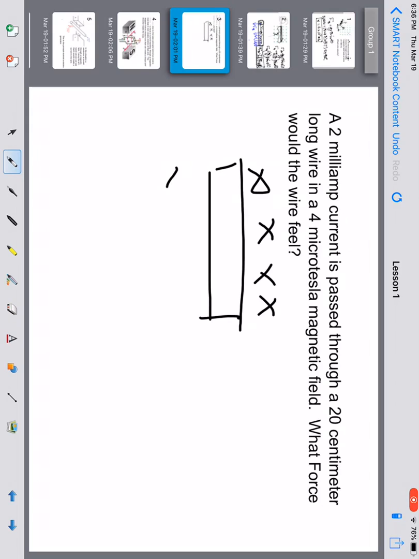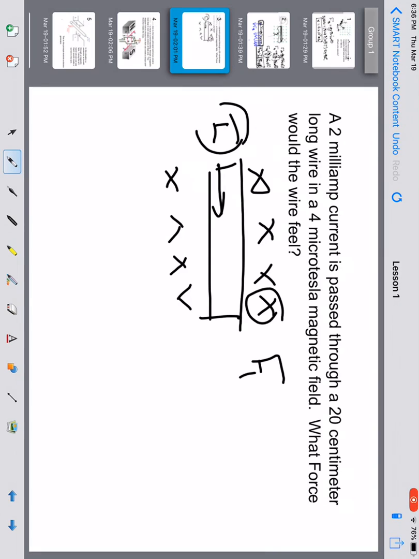Just sticking with, I guess, the same way we've been doing this. We'll allow the current to be flowing this way, the magnetic field to be flowing into the board. So now we have to be a little bit tricky because remember, if we're going to do this, and this is, let's say, an AP question, the current is not the flow of electrons, but instead is the flow of positive charge. So we're going to use our right hand here.